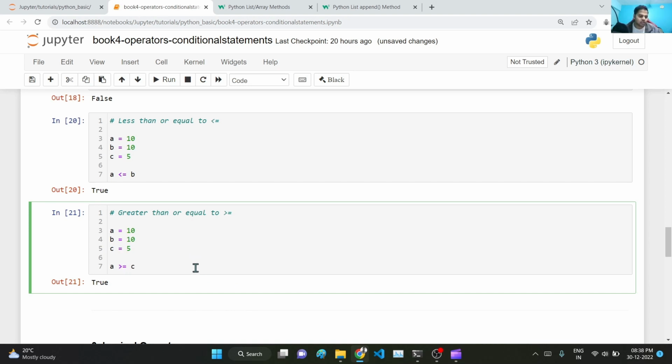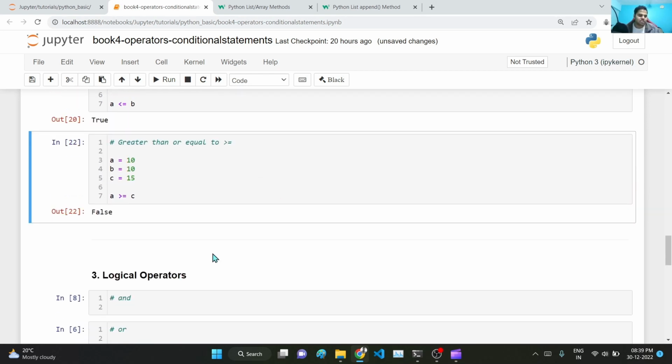So greater than or equal to will be correct as long as c's value is 10 or less than 10. So if we say c's value is 15 and then execute it, it will give false, because a is not greater than or equal to c.